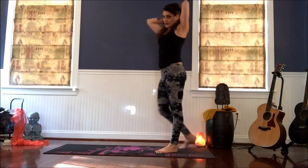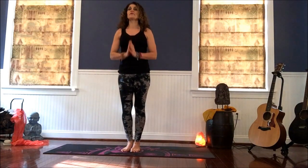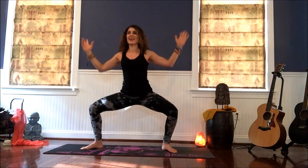Extend the arms up and come down. So we're going to come ready to fire it up a little more here, coming to the center of your mat. As we do these HIIT intervals, I want you to be mindful of where you are — challenge yourself and modify as you need to. Breathe through the mouth when necessary. This is meant to be challenging, but at your level for your body. So come to the center of your mat, we're going to come out into a temple goddess pose.